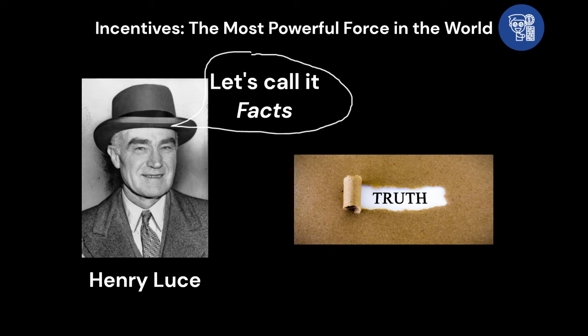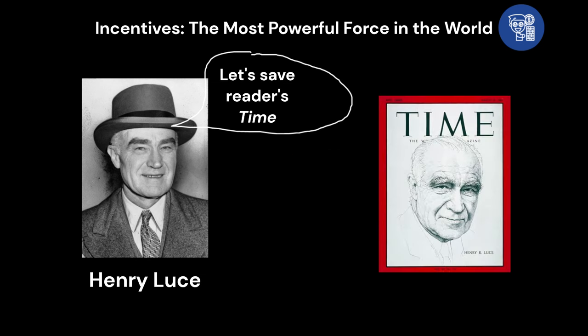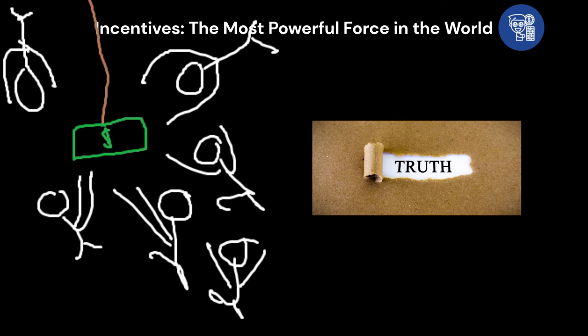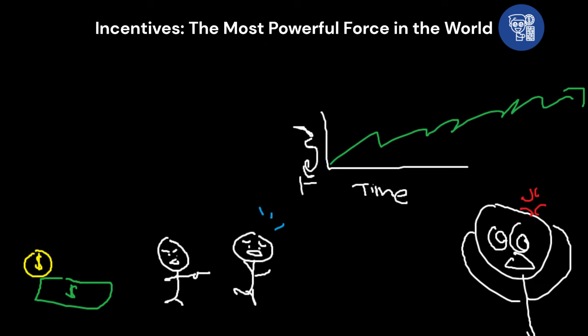In 1923, Henry Luce wanted to create a magazine called Facts, which would only report on things that were objectively true. But he then realized it was too difficult. And that, my friends, was how Time magazine was born. With the idea that saving readers' time would bring the most value as a publisher. Objective truths are hard to advertise because incentives push us in another direction. They keep us crazy and make unsustainable trends go longer than reasonable because of social or financial reasons.